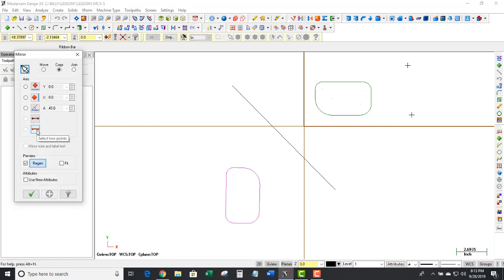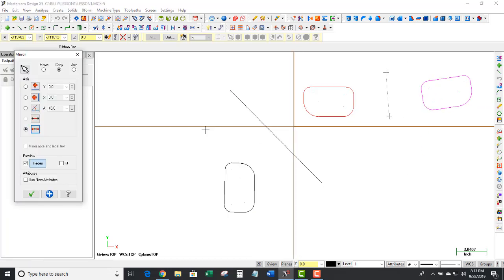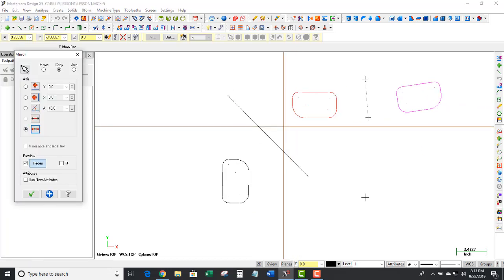And look where it says here, select 2 points, select first point, and then select second point. So now it mirrored it about those 2 points. So this is very random, of course, but you may be mirroring something again in your design where all you have to work with is a couple of points, a line, or whatever feature.